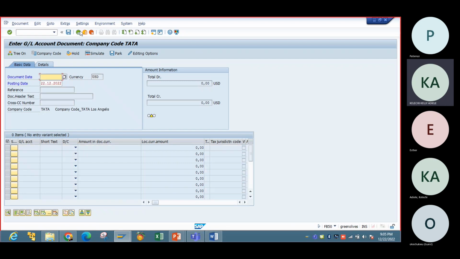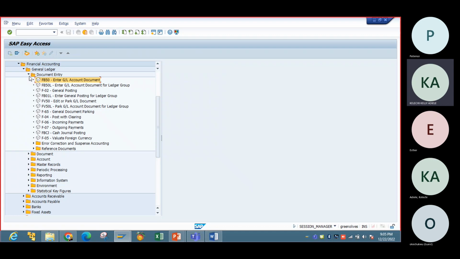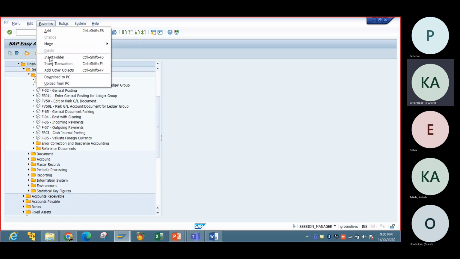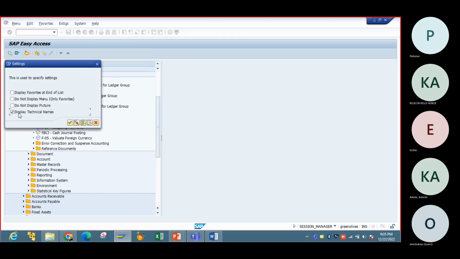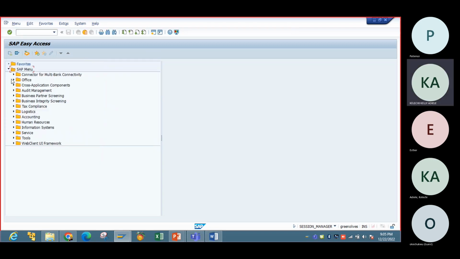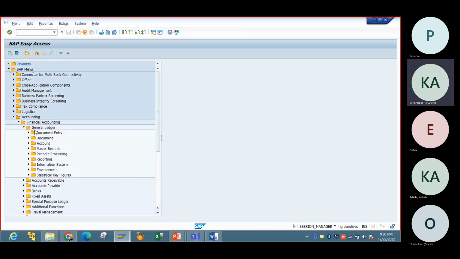If I go back, then you have all these buttons that you use to control your table. If I go back, if I don't have the time to go through this menu part, there's what we call the transaction codes. So transaction codes are used to run transactions without going through the menu path. So for example, I still want to open this document, but let me do something so we can learn that. So I'll still go back to finance. I want to run this document.